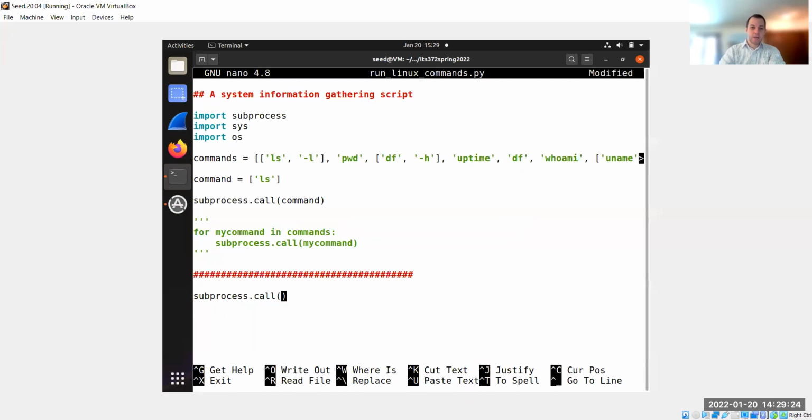So here I'm gonna run a list PWD. Just want to see where I am. Then I'm gonna call the OS module, OS dot, and I'm gonna say change directory. And then I'm gonna call subprocess again, call, and I'm gonna check PWD again. So the idea being to show that I can change.